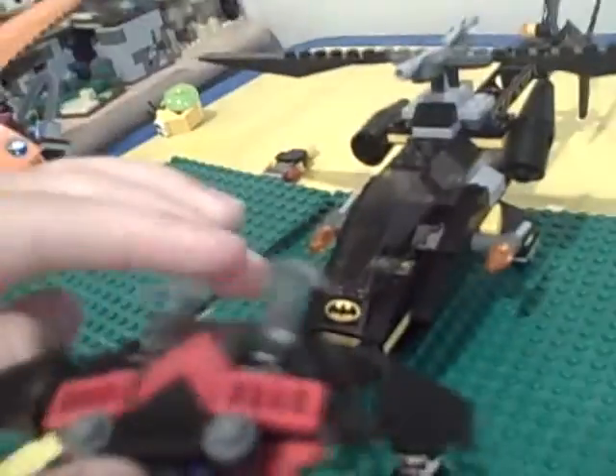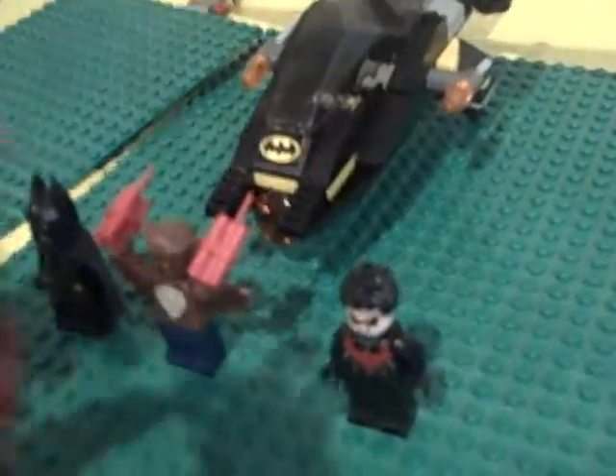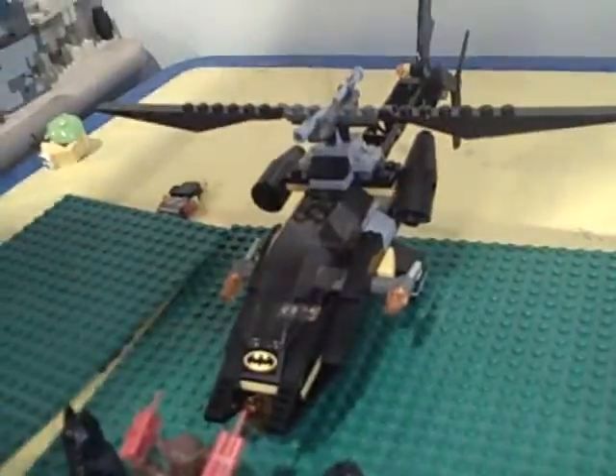Now let's go to the vehicles. First you get a mini Nightwing glider — you can see the rocket boosters down here and the two propellers, and you've got two little hooks so you can grab onto things. Like if this thing was falling, he can hook onto Batman's helicopter to stay up. On the back you can see the Nightwing symbol — it's all red and black, like Nightwing is. The original Nightwing in the old Batman sets was blue and black.